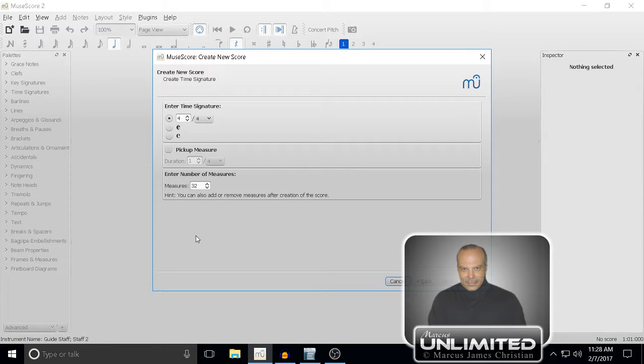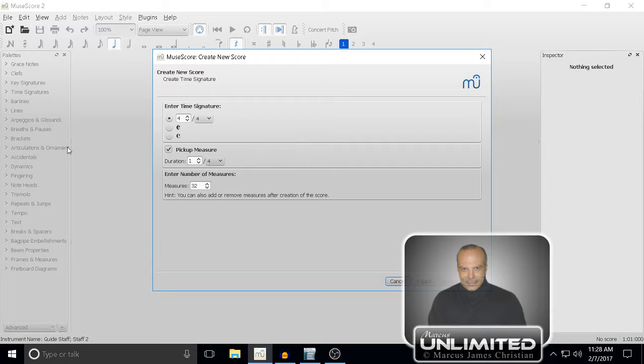And 1, 2, 3. So we're going to have a pickup measure. Yes, we are. Okay, and the pickup measure. What the pickup measure is, sometimes you want to start a piece on something that is not a full measure, and I have this so clearly thought out in my mind, plus I have it scratched out on a legal pad here before we got into any staffs, and I just know that first thing is going to be on the 4 beat, so to say. So it's gonna go 4 1. So we are like 4 1 2 3 4, and it comes back to there.